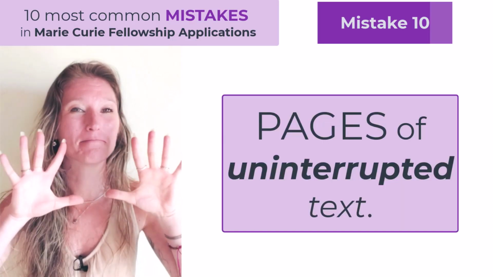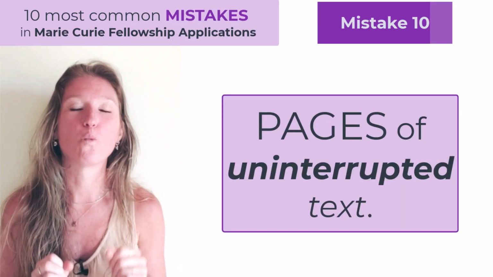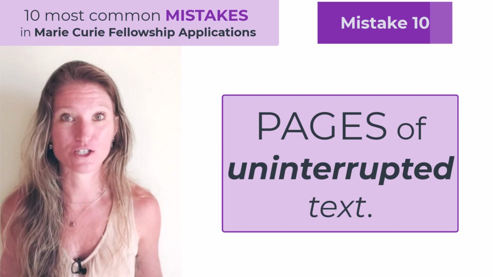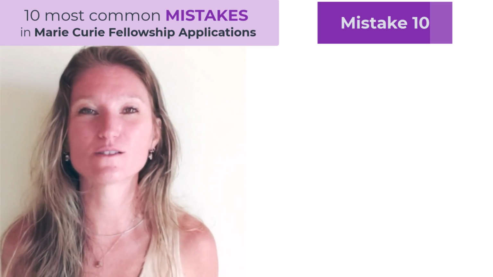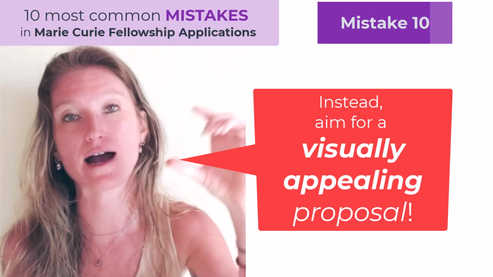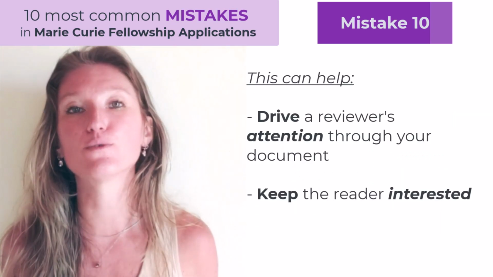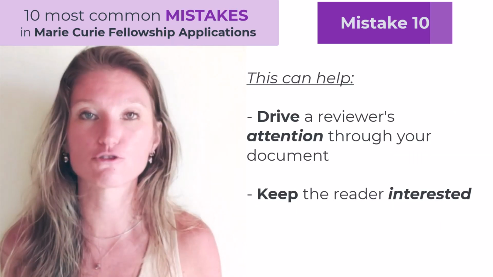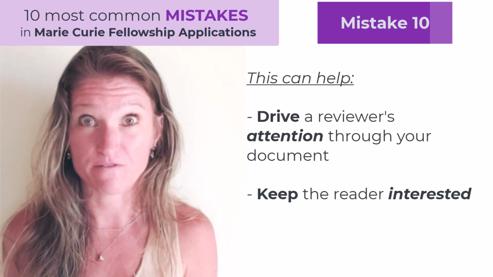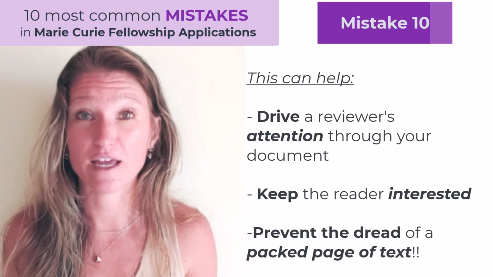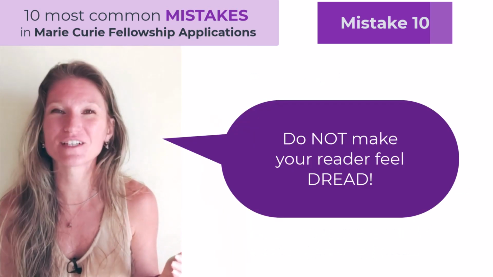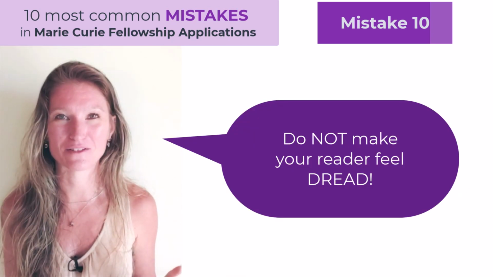And finally, mistake number 10, walls or pages of uninviting text that nobody wants to read. Instead, we want to work on having a visually appealing layout that is going to help drive the reviewer's eyes through our document, help keep them interested in reading it, and we never want to give them that feeling that you get when you turn a page and it is just text. I think we all know that feeling. We absolutely do not want to give it to our reviewers.